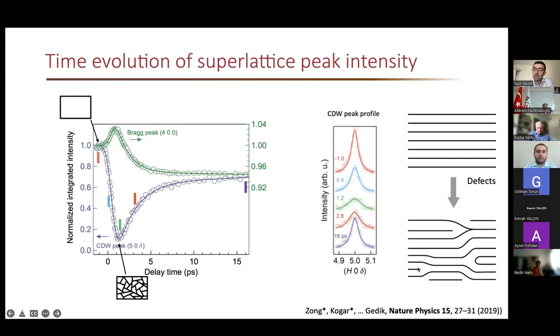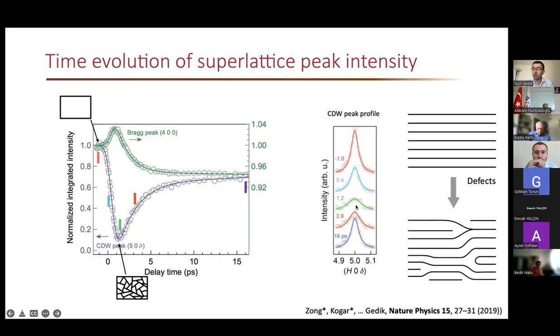So to begin with, a defect core, by definition, the order parameter here is zero, right? So the average order parameter would go down, just like the intensity is going down. And number two, the correlation length is kind of the mean distance between these defects. And as you have more and more defects, the correlation length will actually get smaller and smaller. So it can explain both of these observations of intensity going down and the peak getting broader.